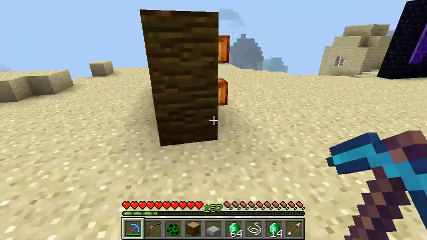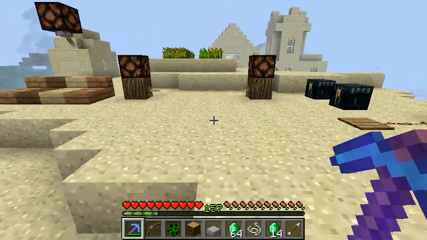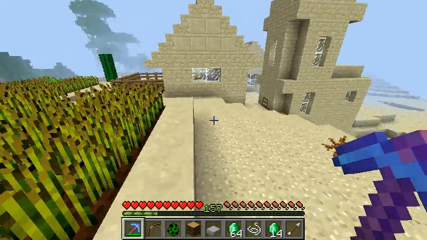So now as you can see, I got some emeralds here. I'm going to fly over. Well, now I can't fly because I'm in survival. But, okay, so now I'm just back over here. Sorry, I had to cut the video quickly.